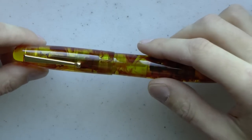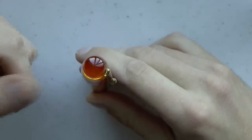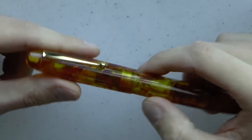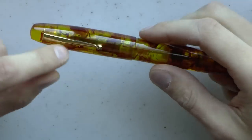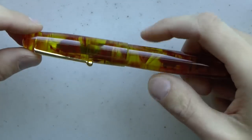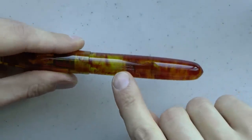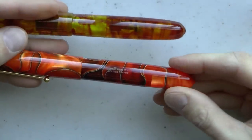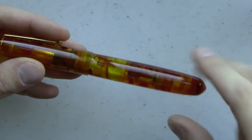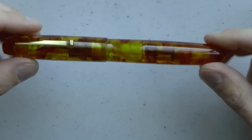Let me show you the parts of the pen on this model since there's no ink in it, so I won't dry out nibs or feeds. The top of the cap is the exact same material as the rest of the pen, which I always love. Then we have the clip — I've always liked the Edison clips: nice and simple, with a little ball at the end, tight but very functional. The cap is slightly bulbous in the middle. The barrel has an engraving that says Edison Penco Collier Grande, which is nice and subtle.